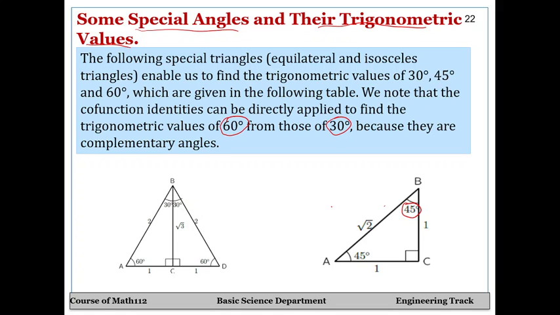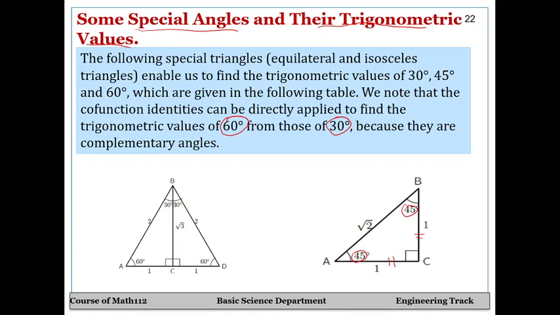Math teachers, most of the time, use these triangles here, because if you know the meaning of the trigonometric values on a triangle, then the rest is easy. First thing is 45 degrees. You see it's 45, 45. If we have a 45-degree right triangle, these two sides are the same.